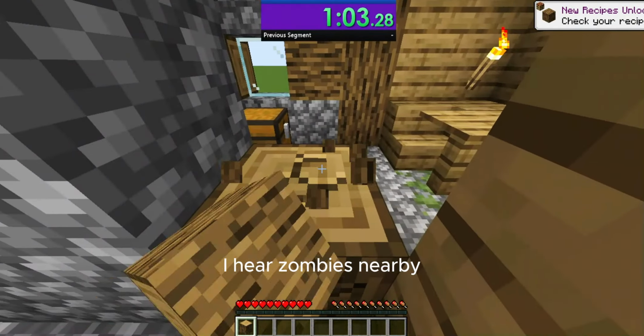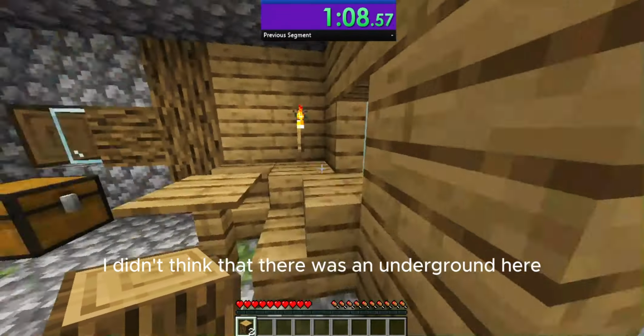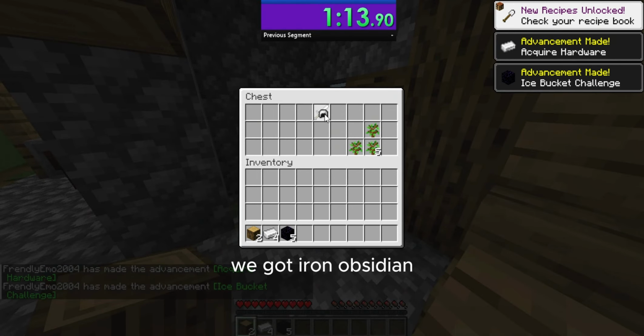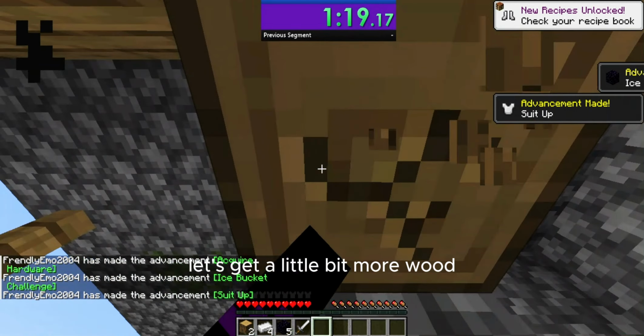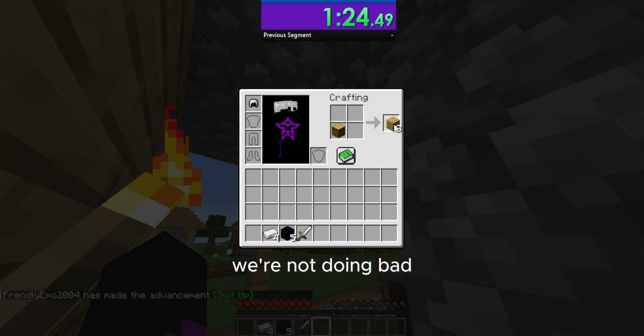I hear zombies nearby, which is very weird. Are they somehow underground? I didn't think that there was an underground here. First chest, we got iron, obsidian, a sword, and a helmet. Not bad at all. Let's get a little bit more wood, then I think we're gonna need to kill the iron golem. We're not doing bad.